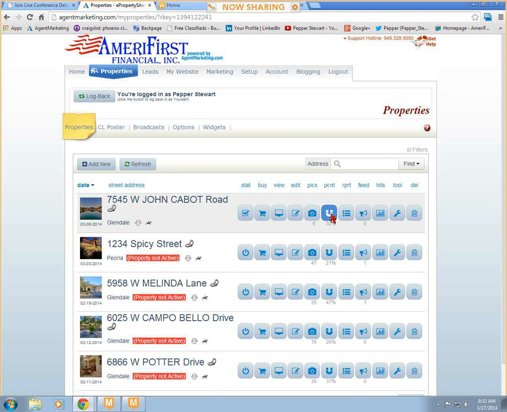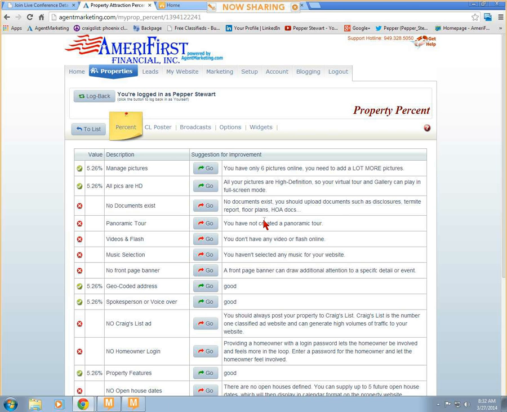So now let's go over to percentages. Now percentages are basically their suggestions on how to strengthen your website. Now, some of these I use, some of these I don't use. Sometimes you don't have any control if the pictures are HD or not. Okay, documents. If you have floor plans, I used to have an agent that used floor plans all the time. So I would actually upload them here, so they would actually be on the website. So if you want to do that, if you have a panoramic tour, you can upload it here. Even if you have a YouTube video, it doesn't actually change it. It stays red all the time, so don't worry about that.